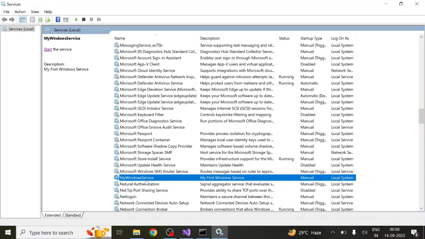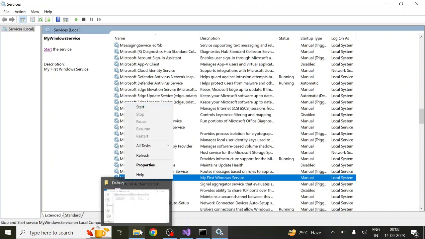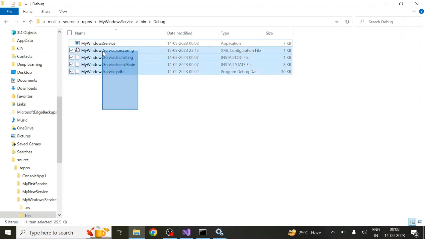Now in order to start the service, there is an option here to start the service. You can also right click on your service and click on start. Before clicking on start, let me show you something. This is our Solution Explorer window where our project files are stored.